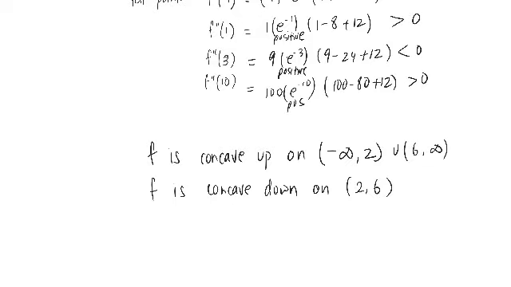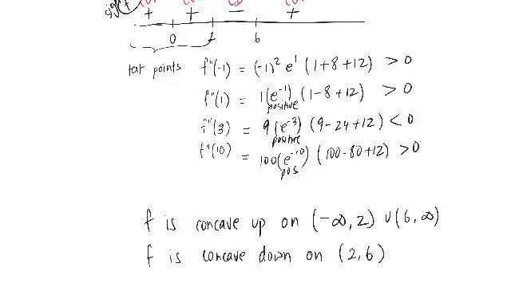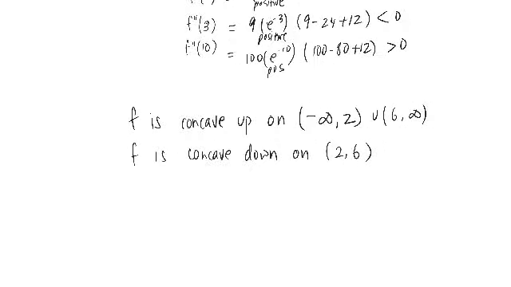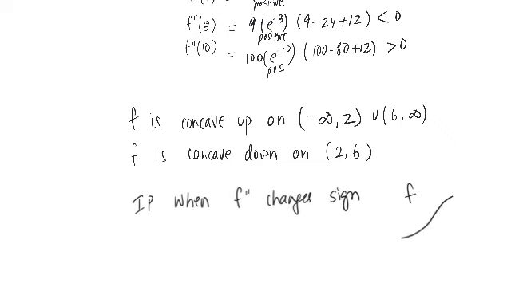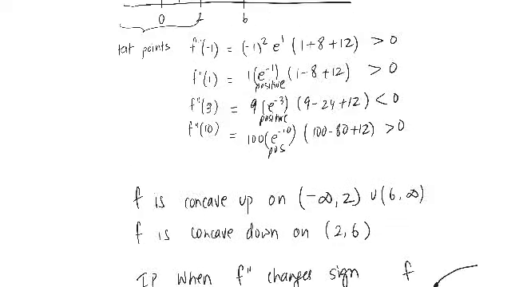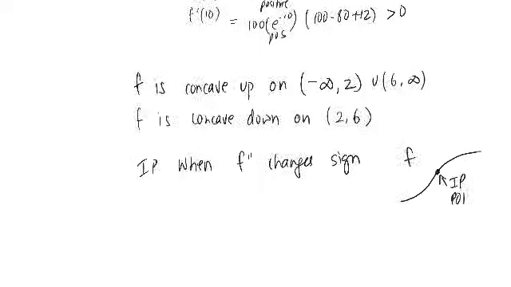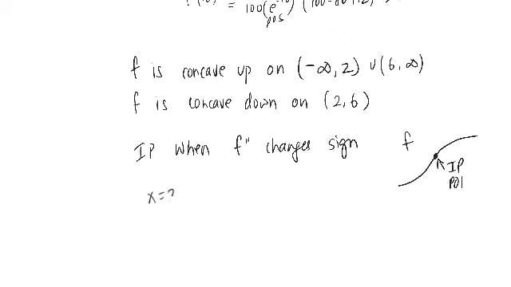Okay, and then the inflection point, the only one is at x equals 2, right? Because inflection point is when f double prime changes sign, right? Or in other words, when the f graph does something like increasing slopes and then decreasing slopes, right? That would be our inflection point or point of inflection. So f double prime only changes sign at x is equal to 2 and at x equals 6 in this problem. So x equals 2 and x equals 6 will be our POIs.